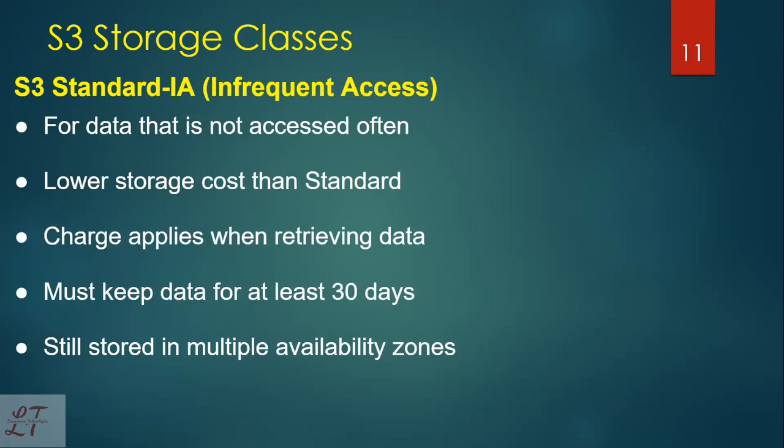Coming to S3 Standard IA. This is best used when you're not accessing that data frequently, so you can store it in S3 Standard infrequent access. For example, you can store your old college assignments or an old photo that you check once every few months. Another example is when a company stores old employee documents, which are rarely accessed but need to stay safe. You must keep this object for at least 30 days.